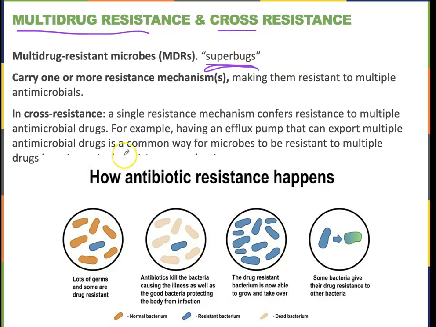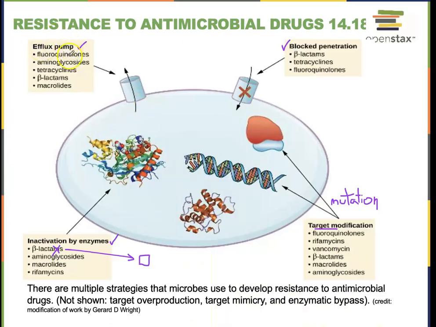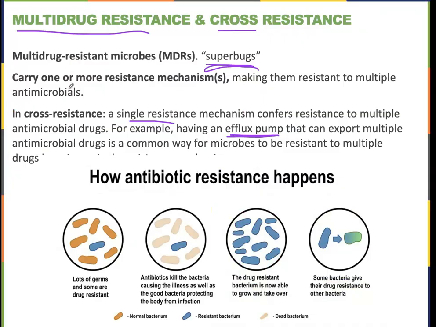What is cross resistance? Cross resistance means that there's one single resistance. For example, the efflux pump is a good one to think about. So you're pumping those chemicals out, but you're not just choosing one particular antibiotic to pump out. You can actually pump out many different kinds of antibiotics, and that's cross resistance. So let's go back to that picture again, right? This efflux pump, you can be resistant to fluoroquinolones, but this guy is also resistant to tetracyclines, beta-lactams, and macrolides because of the cross resistance, right? The efflux pump pumps out all of these antimicrobials. All right. So that's what cross resistance means.